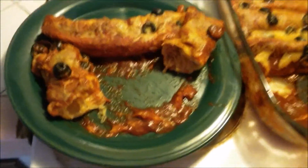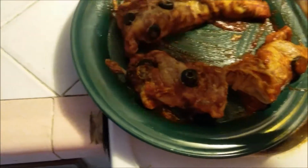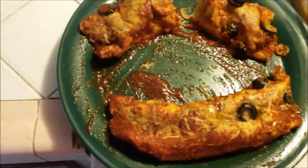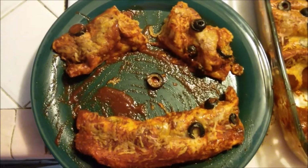Delicious. Enchilada sauce might be vegan. All I know, delicious. Oh wait, oh my gosh. Wait, check this out. Turn around. Okay. My enchilada is like a little smiley face. There, let me give it a nose. Hold on. That is one happy dinner. Yum, yum, yum.